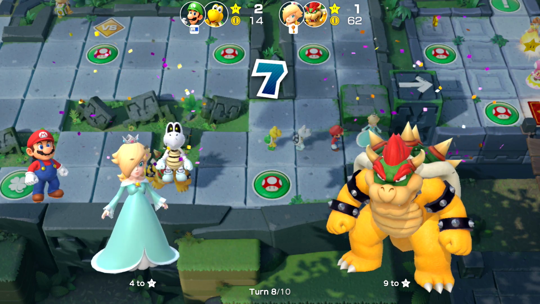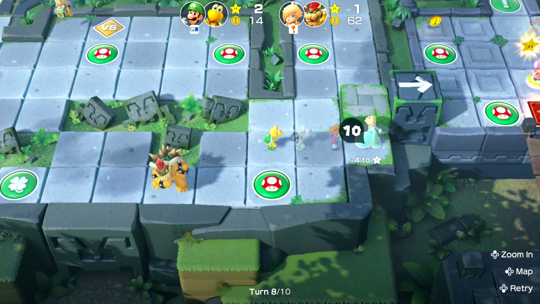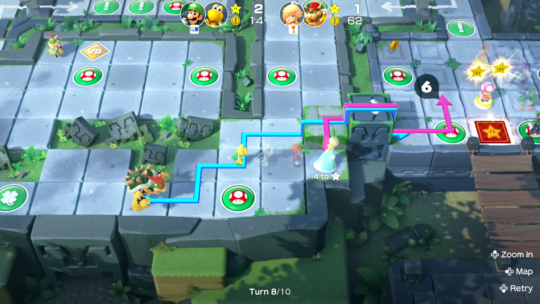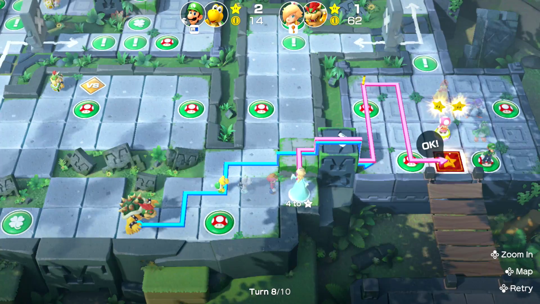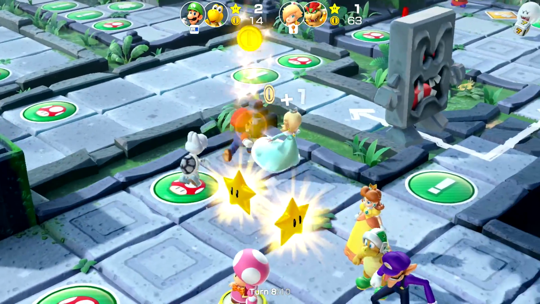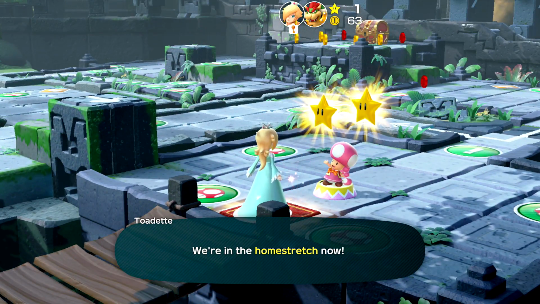Boom, get a 5 and a 2. That's a 7, and then we get a 10. So where is Bowser gonna go? He's just gonna go there. So I need to find a way to make this work so that we land here. There we go, that's all I need. I just need the star. So let's get to it. Come on now, bada boom, there's the star, so we get 3 in total.